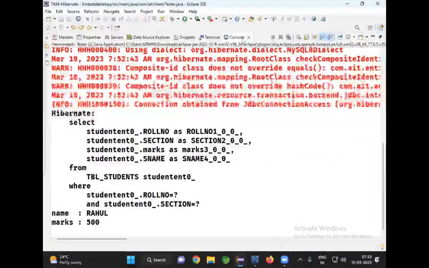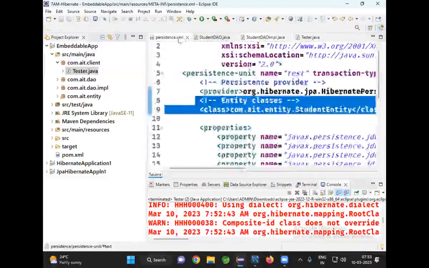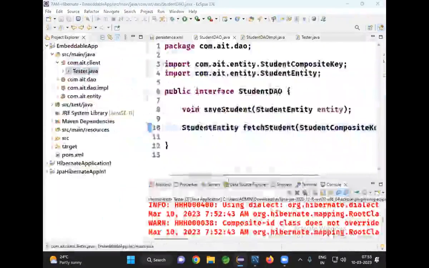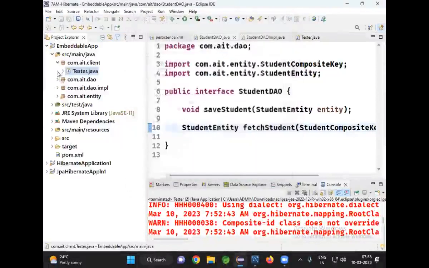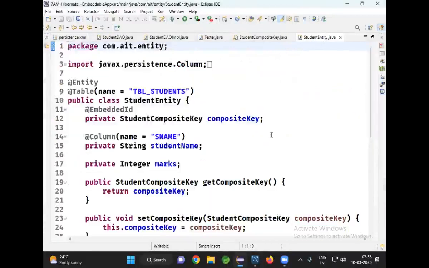So basically, what is the example here? We want to know how to use two annotations. What are the two annotations we have used? One is embeddable. Next one is embedded ID. What is the purpose of this example? We created this example to know about a combination of columns acting like a primary key.